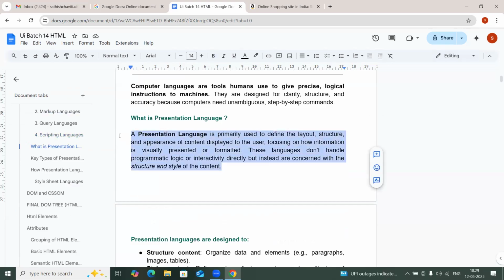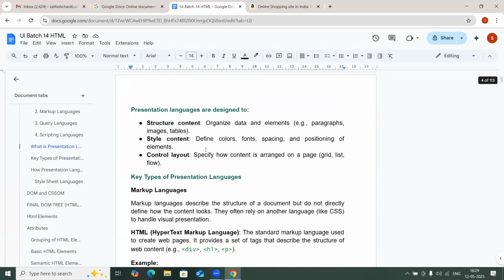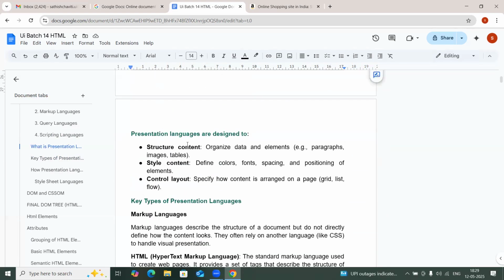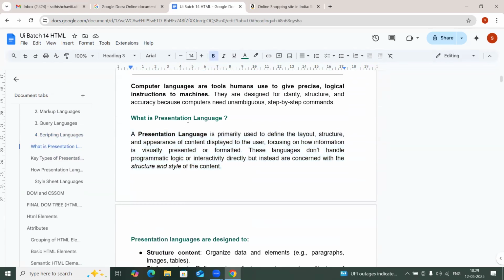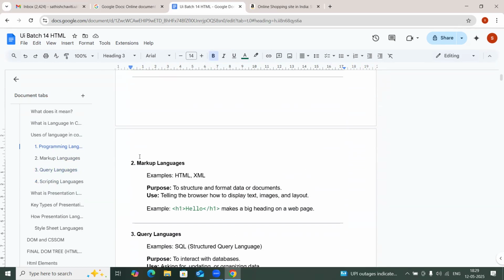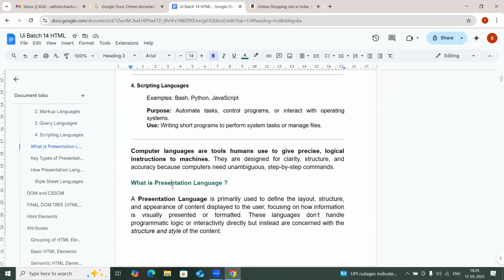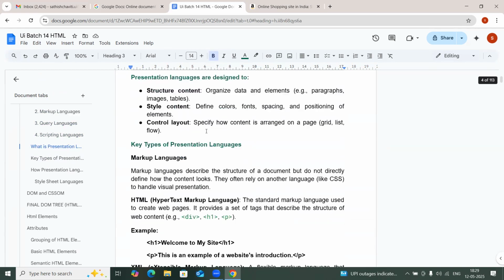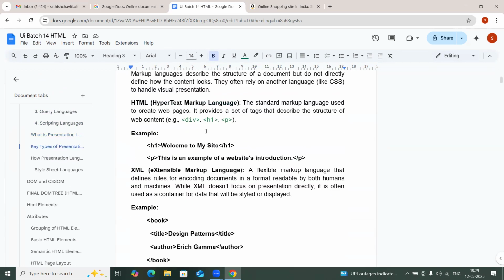Maybe once you go through this document and compare it with what I have been explaining in the video, you will understand better. We have been discussing that presentation is nothing but markup language. Don't get confused because I wrote markup here and presentation there, both are similar. You can term it as a presentation or markup language.